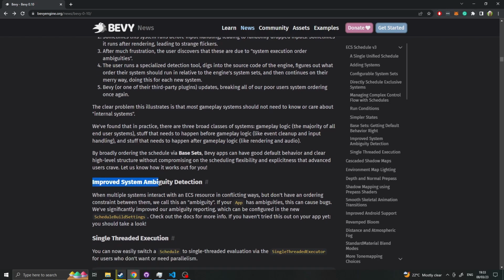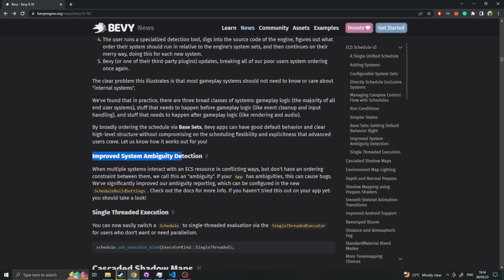They've also improved arbitrary system detection, which is the idea that if you have a system that reads a particular component, and a system that writes a particular component, the order that those execute is important, so it introduces ambiguity. And so Bevy will now report better about more situations where this particular, you know, you may have frame lags or something, and it'll hopefully inform you more.